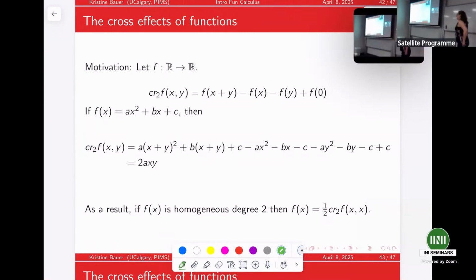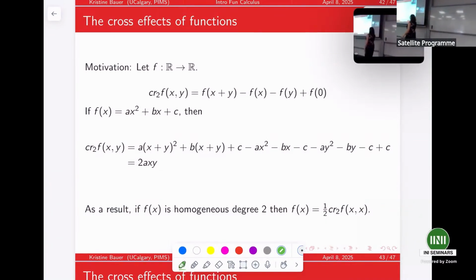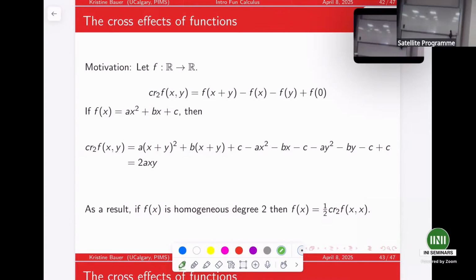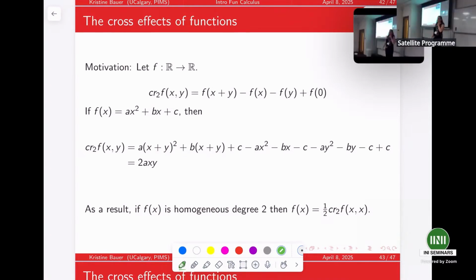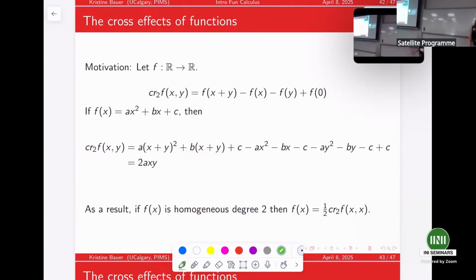If it turns out that it wasn't homogeneous, then you run into trouble because I didn't pick up the lower degree terms. So if it was just degree 2, it doesn't work. If it turns out it's a polynomial of a larger degree, it doesn't work because then I have this higher dimensional stuff that's getting in the way that taking the x plus y didn't kill. So this is really special to being homogeneous.